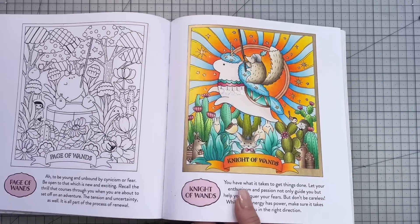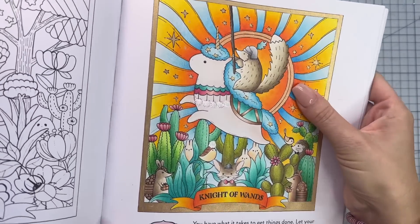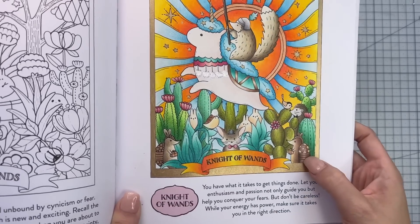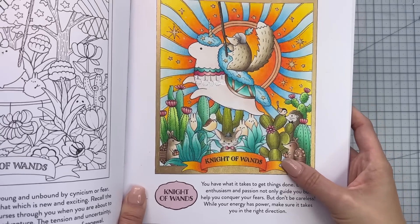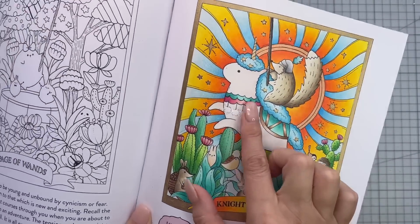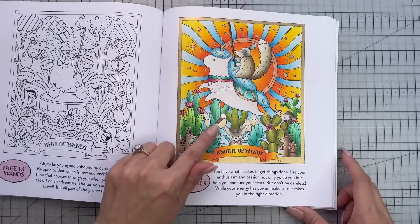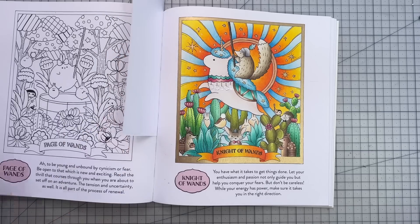On this page I also used Sakura Jelly Roll Metallic in gold, which you can see on the border and on the stars. We've got Sakura Jelly Roll Stardust in orange around the sun. I just spotted another Sakura Jelly Roll — I think that's a metallic in a bronzy color on the little squirrels and on the bird as well. We've got Stardust in orange on the presents, a Sakura Jelly Roll clear glaze on the little pom-poms, and Signo white on the pom-poms too. That is Lulu Mayo's Kawaii Tarot.